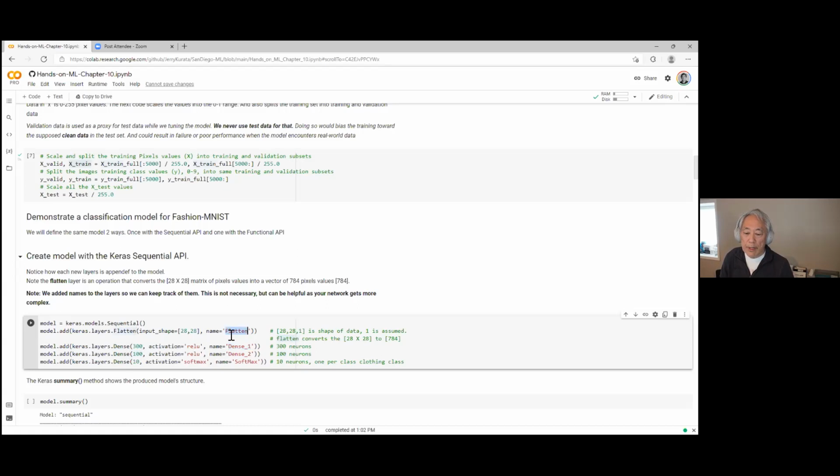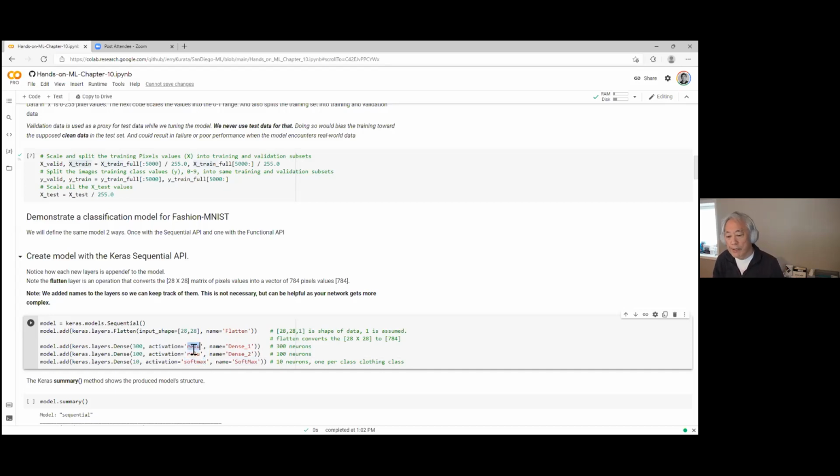And notice I put these names in here. This is completely optional, but when you start building networks that are big, you get to the point like, oh, what was that? And the system will just assign names to them. It's not arbitrary, it'll just give them a sequence. You can then use this name feature to actually tag your layers. In the last layer, the one that was supposed to give us the class probabilities, we're going to use the softmax activation.